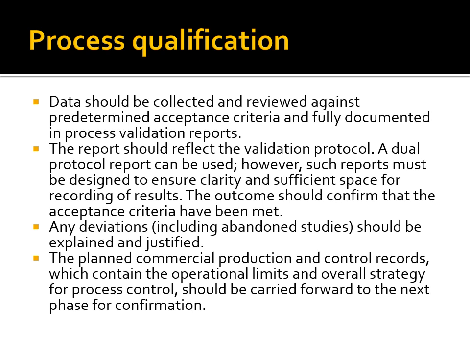A dual protocol report can be used, however, such reports must be designed to ensure clarity and sufficient space for recording of results. The outcome should confirm that the acceptance criteria have been met. Any deviations, including abandoned studies, should be explained and justified. The planned commercial production and control records, which contain the operational limits and overall strategy for process control, should be carried forward to the next phase for confirmation.